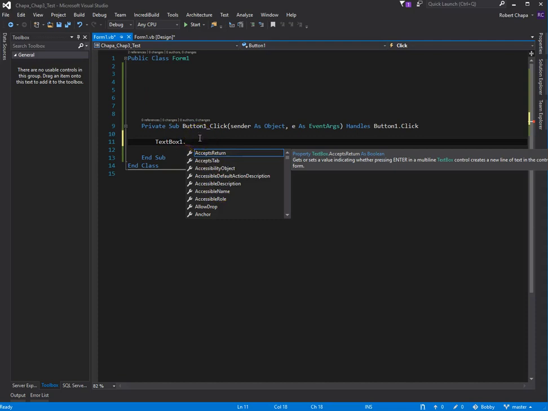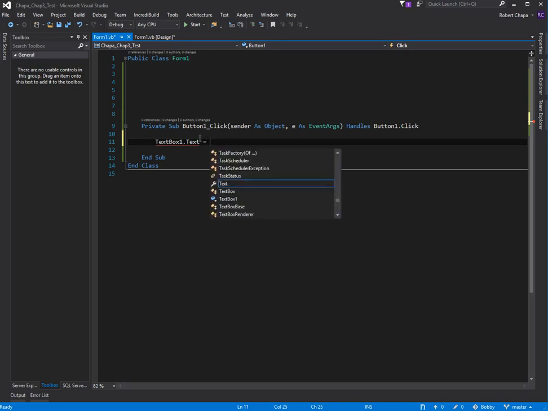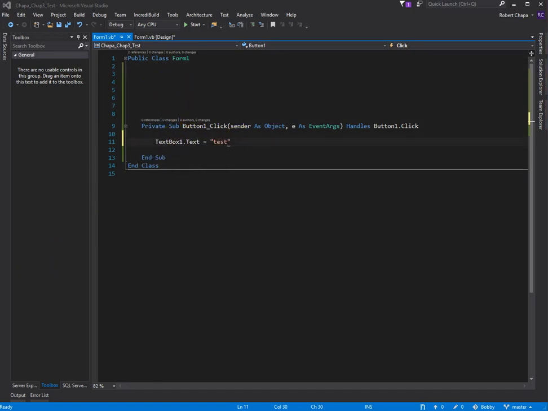And usually for us, we're going to be setting text, and we will put it equal to something. In this case, let's just put it to something like that. So textbox1, property of textbox1, which is text, equals text. But there are other properties of the text box, for example, the scale, the size of it, all those kinds of things, which are hidden in a different part of the code called the code behind. Example, right here where we say textbox1.text equals test.